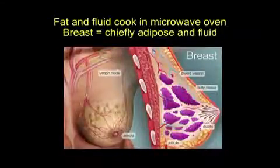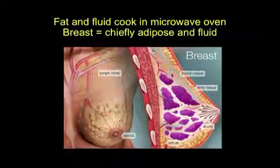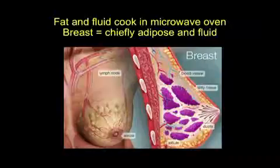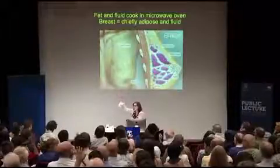Now, the breast. The breast is mostly fat, contains a lot of fluid. Things that contain fat and fluid cook faster in the microwave oven. Now, a cell phone can't cook anything, all right? Mobile phones do not pop popcorn. That was a fraud. They don't make any heat that we know of, otherwise they wouldn't be permitted. But they do go through things that contain fat and fluid. And we are now working at Environmental Health Trust with scientists at the University of California, San Francisco, and scientists formerly of the American Cancer Society of California, because we are seeing women who keep cell phones in their bras. Has anyone seen a woman put a cell phone in her bra? Hands up, please.